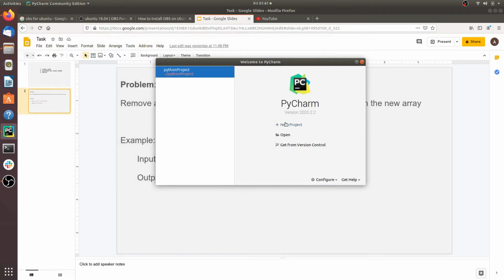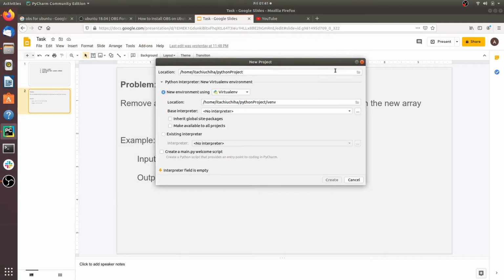Okay, so let's start a new project. I'm going to have the virtual environment installed here already, so let's create a virtual environment.